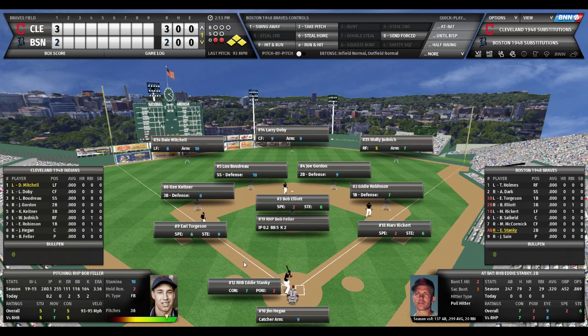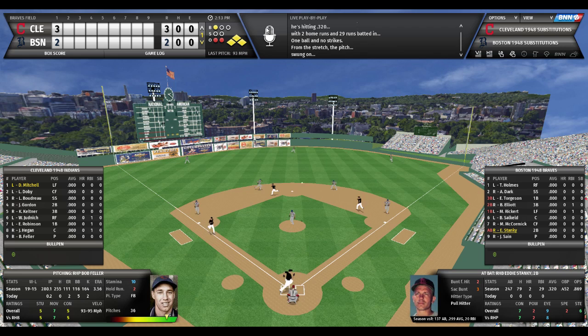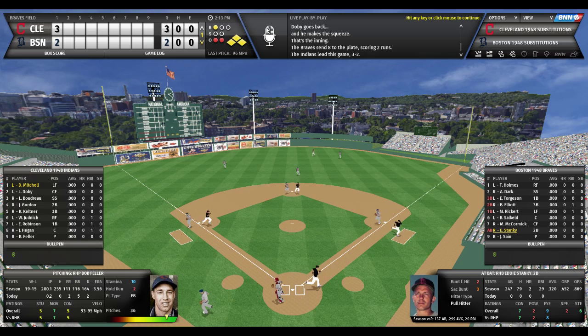And here's Eddie Stanky, the 8th batter for the Boston Braves. Stanky, second baseman, batted .320, 2 homers, and 29 ribbies. 7 out of 10 contact, 2 out of 10 power, 8 out of 10 eye. Feller takes a deep breath, arms down to his chest, the big windup and the pitch to Eddie Stanky. 1-0 count, Stanky swings, sends that ball to center field, Doby on the run to the right, makes the catch, side retired, but this was the craziest inning of baseball I have seen in quite a long while.